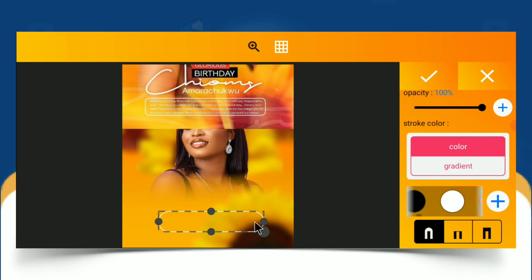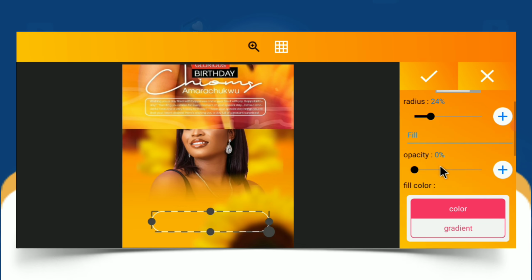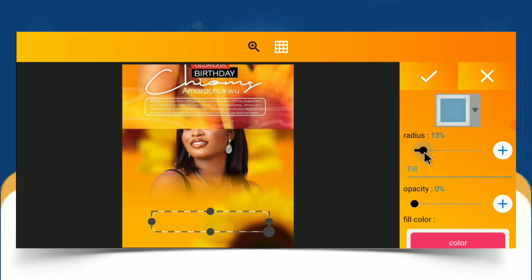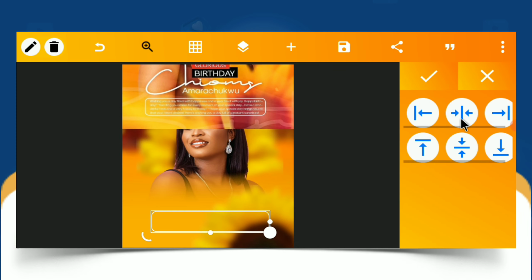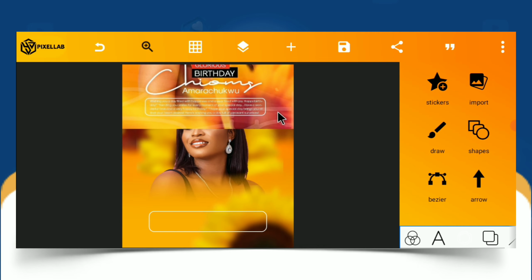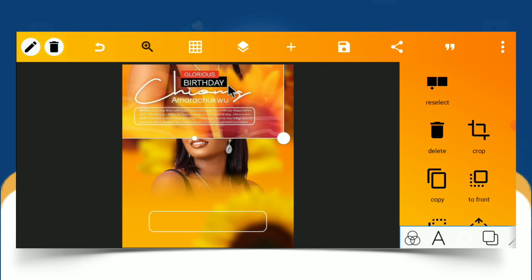So I'll just click on it like that. Now I want to decrease the radius to something like this. Yeah, I'm good to go. So I'll center it, relative position. Perfect. Okay, now I'll import the text.